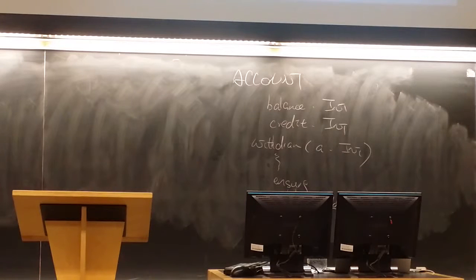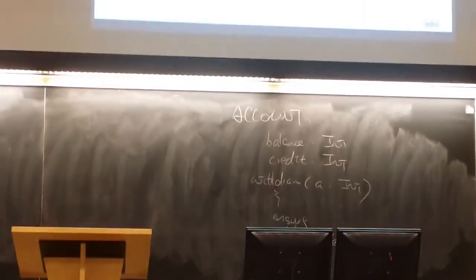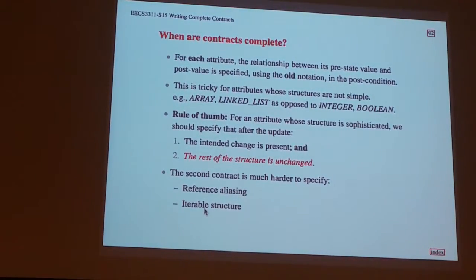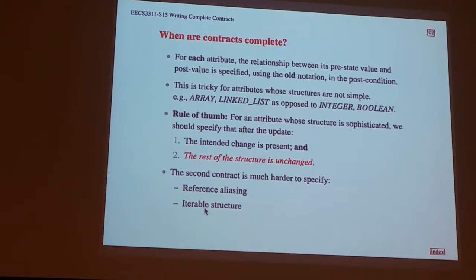That's why for contracts to be complete, you have to capture, for each attribute, the relationship between the pre-state value and the post-state value using the old expression. The postcondition is the only contract where you can use old to connect the values of a particular attribute before and after. Keep that in mind. When you do your test, exam, or project, if you want to make sure your contract is complete, go over all the attributes to see if you address each attribute in your ensure clause. If you have, then your contract should be reasonably complete.